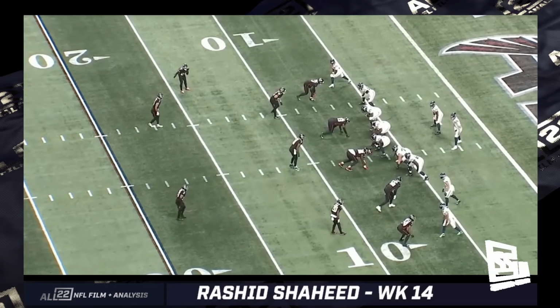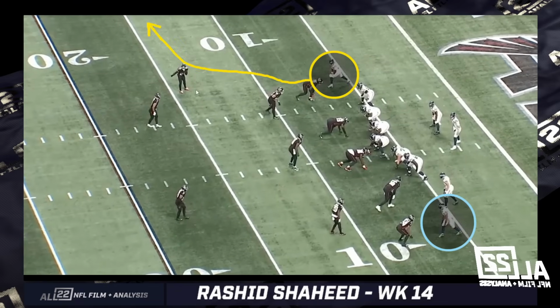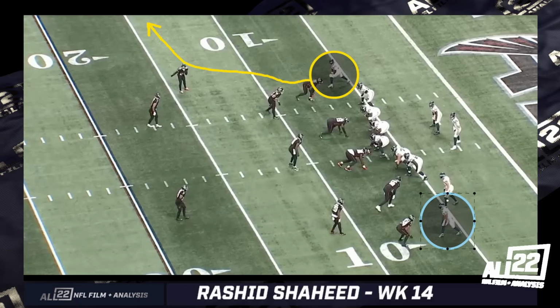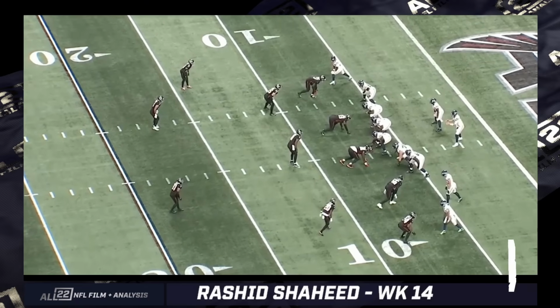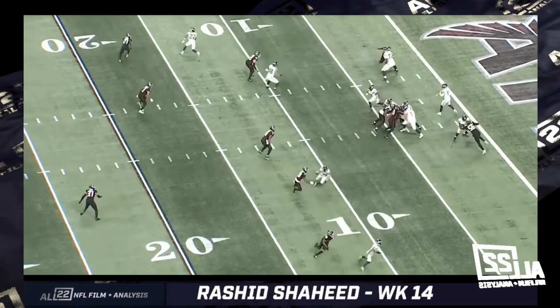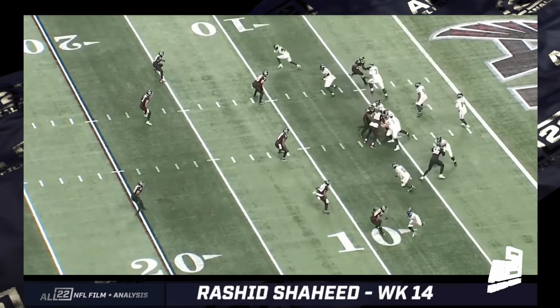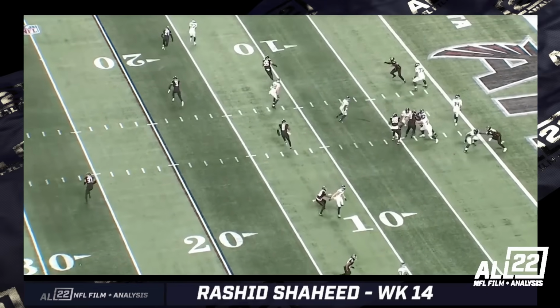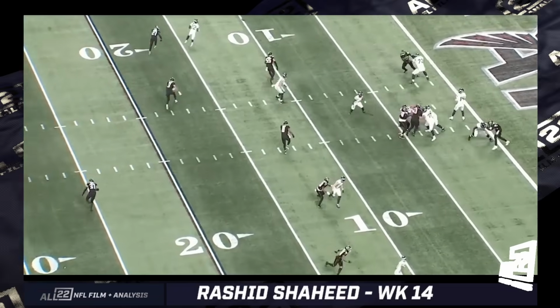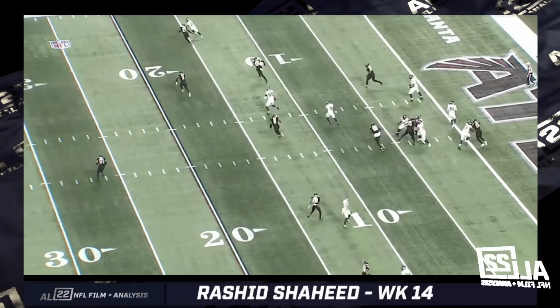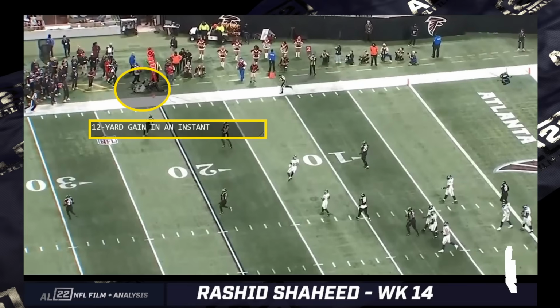I think it has more so something to do with the fact that you're looking at off coverage to Shaheed's side and press by, I think that's Terrell, down on JSN. I don't think it's really matchup based here, in my opinion. I think it's just solely Sam Darnold seeing the off coverage and then Shaheed eating up that space quickly, getting on top of the corner, turning it into almost like a speed out kind of. On a 2nd and 13, gets close to the first down.